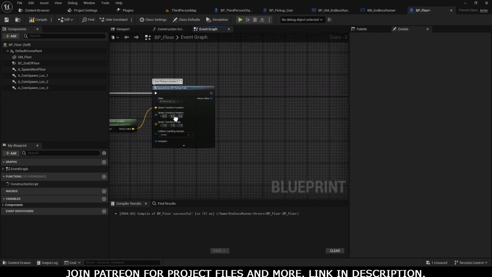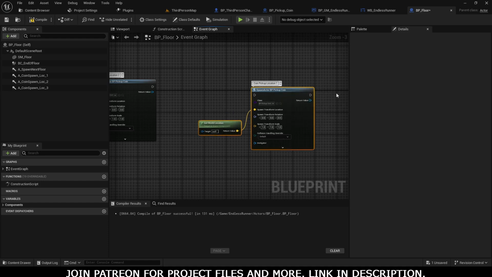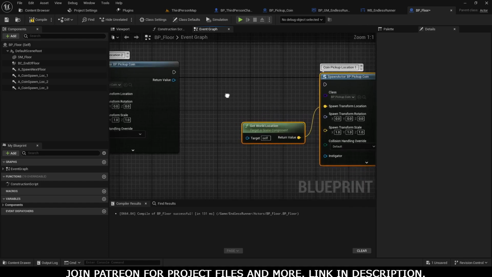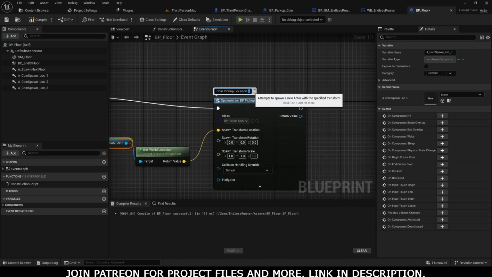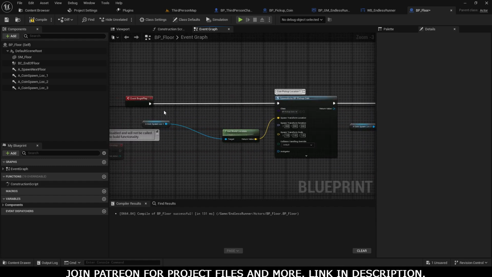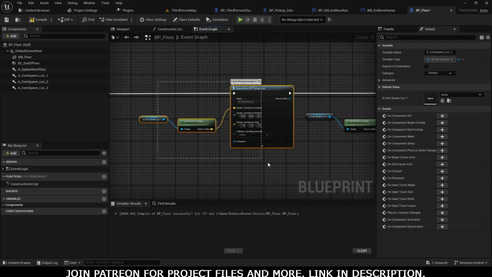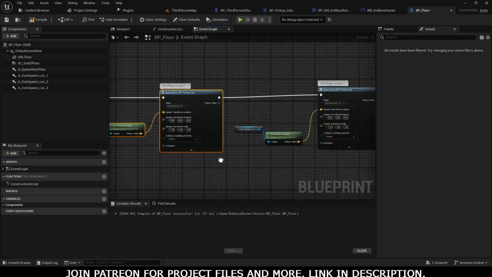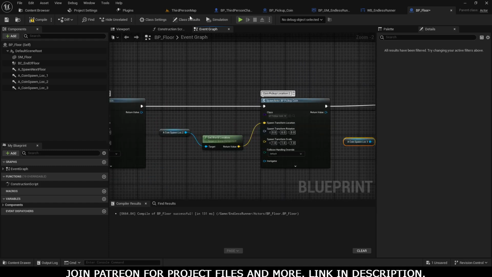And now for the third, again paste it here and drag it here and simply call it third. So whenever event begin play, the first coin will spawn at location 1, the second will spawn at location 2, and the third at location 3. And we will do the random thing a bit later. Let's check it first.